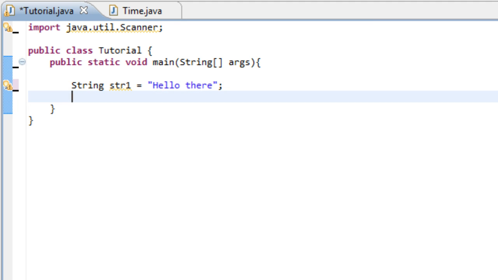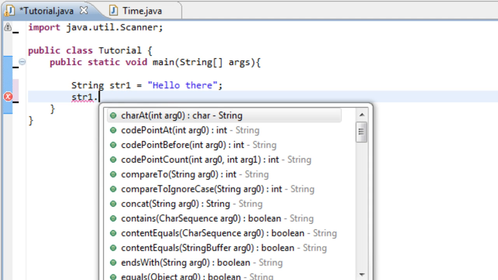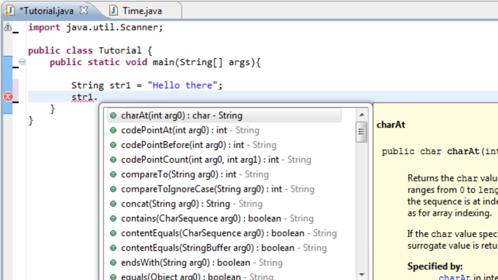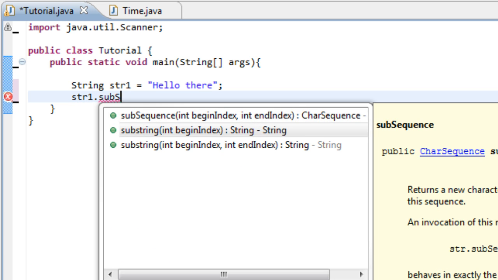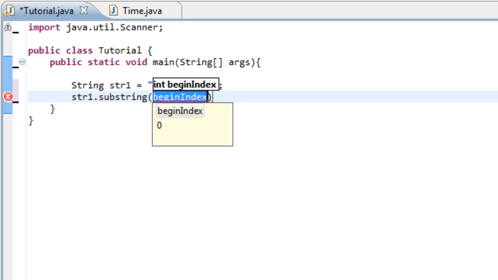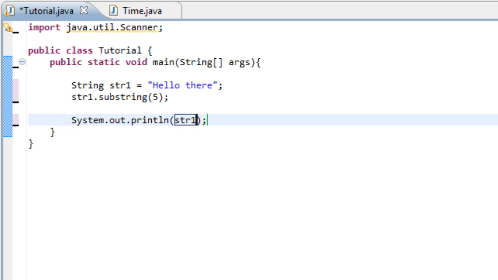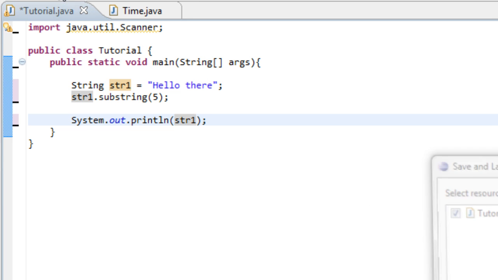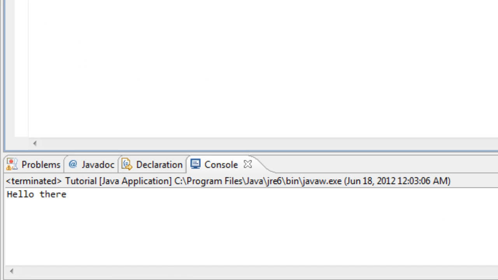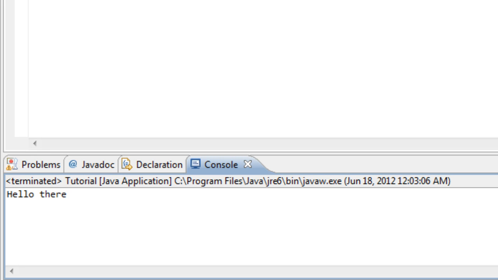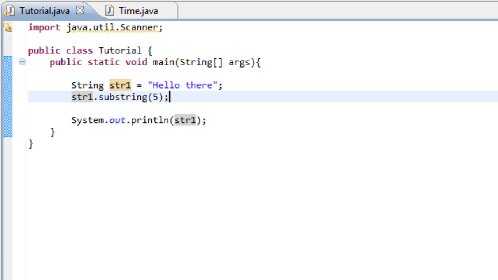Now, if you do string1.substring, and let's just do from 5 to the end, and then you do println string1, and you run this, you still get the whole string, but you made a substring of 5 to the end. So really you should be getting the space and then "there".